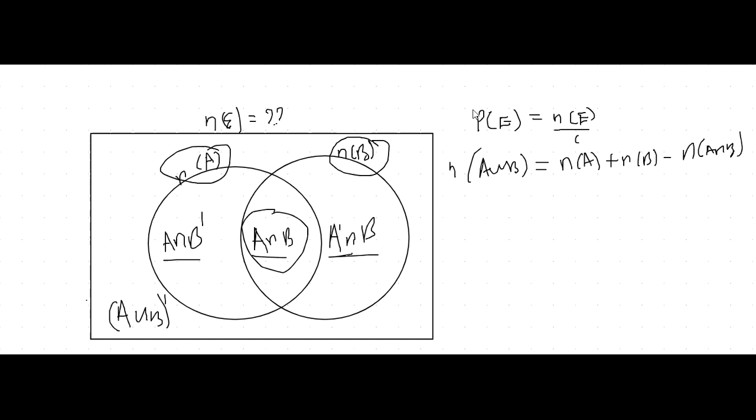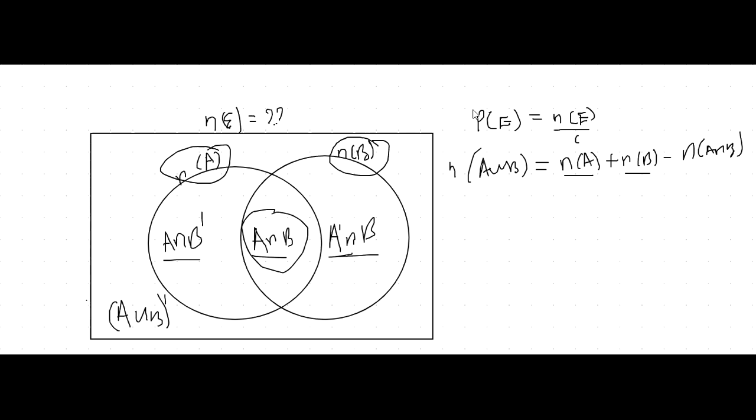Yes, teacher. Okay, I am saying our first probability rule was that probability of A union B is probability of A plus probability of B minus probability of A intersection B. So we are going to make the work of A union B simpler. We add number of A, which is this first set. Then we add number of B, which is this second set.